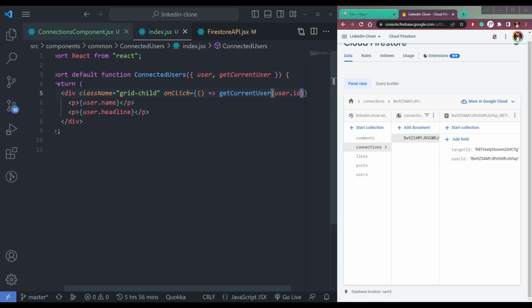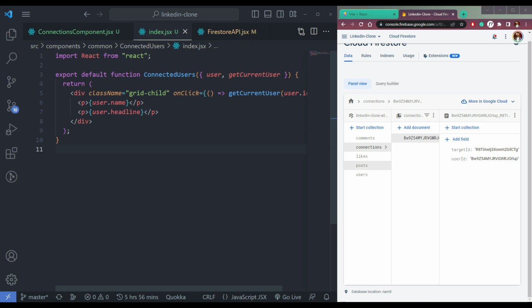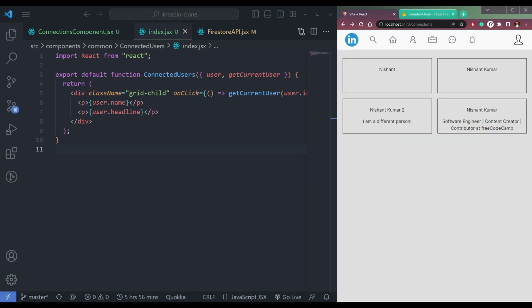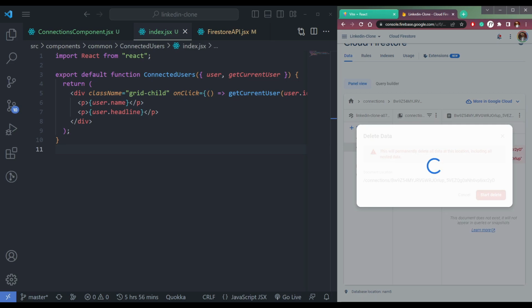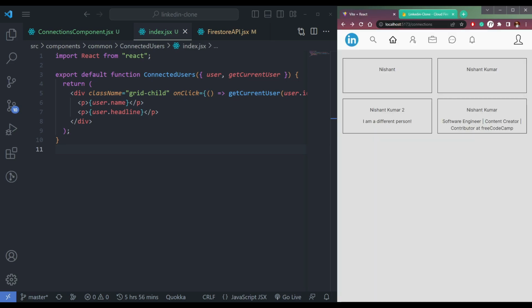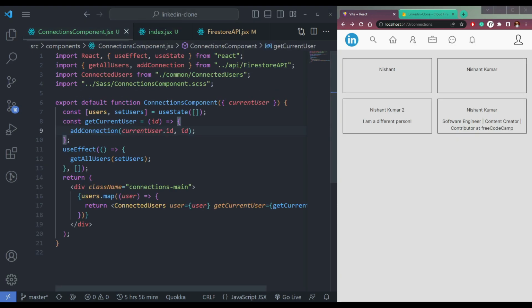Now one thing I have to do here is, see, we are having all the connections here like this. Okay, let me remove this other one. We are having all these connections, but we also have the fourth user, which is my user. I mean, this is me. I think this Nishant Kumar, but we cannot add our own user.